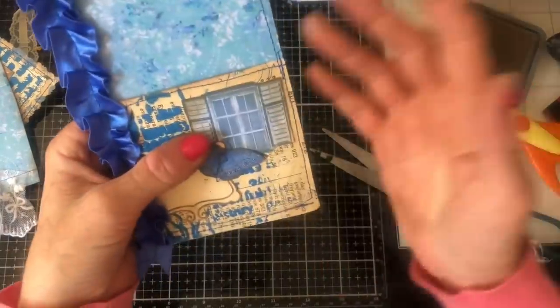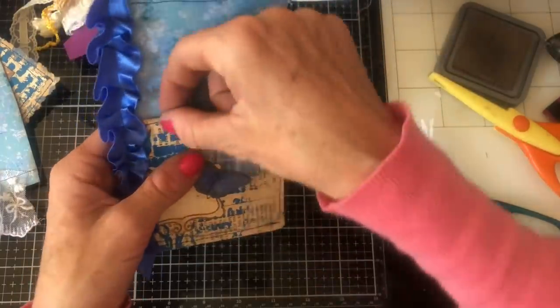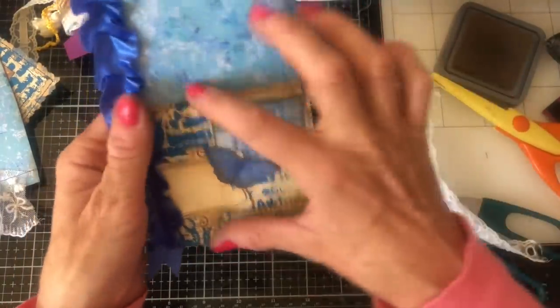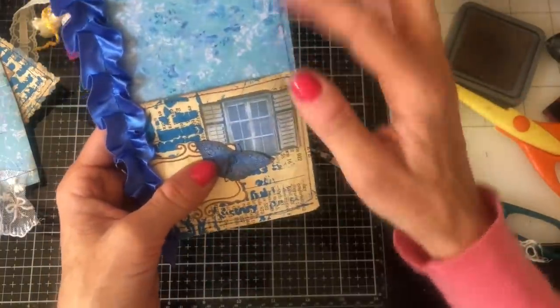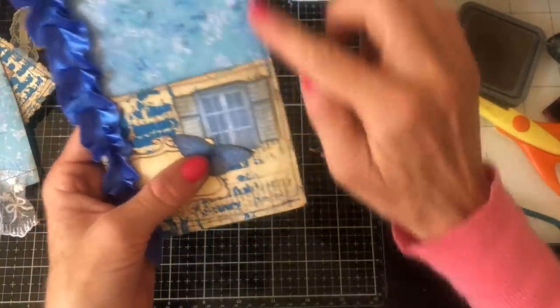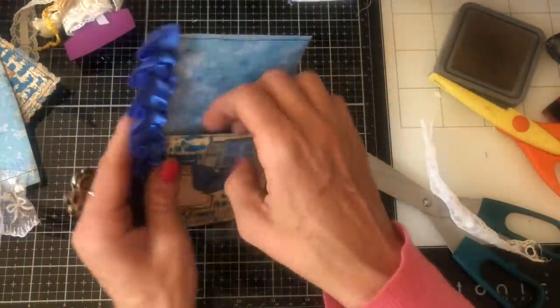Okay, so I'm back from the sewing machine, and what I did, I took my base and I stitched across here first on this book page piece, and then I just popped it onto here, trimmed around it, and I've stitched it all the way around here on the base so that the pocket's attached here.